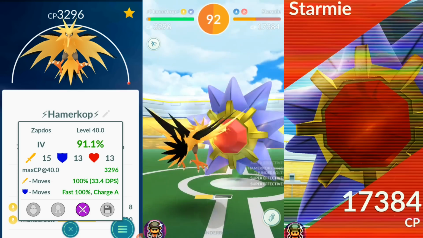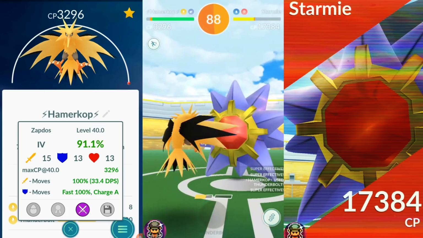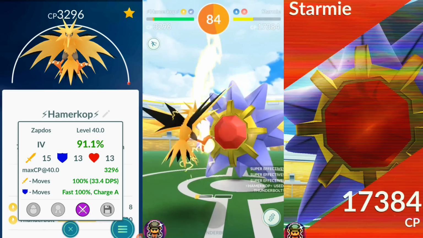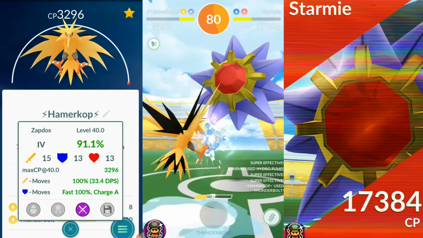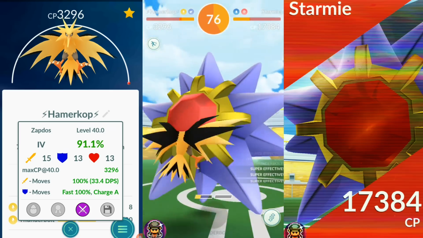So the end goes Zapdos here with 15 attack, 13 defense, and 13 stamina. DPS is sitting at 33.4, and it is going to also be able to take a Hydro Pump to the face, just like that, and keep moving as if nothing happened. Good Zapdos. Yeah, let's go.